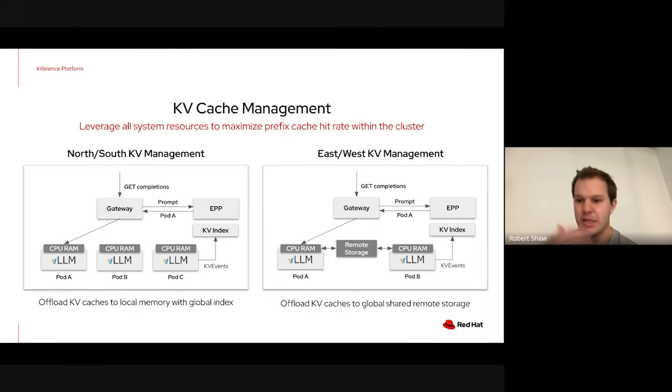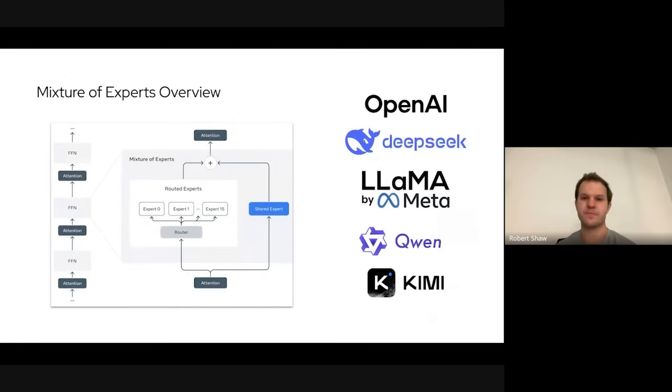So anyways, this is a continuous optimization. I think the CPU RAM offload is something that we're likely going to see in almost every deployment of llm-d, and it's something that should always be on as a feature. The remote storage is a little bit more complicated, so it's potentially something that we will use in more selective cases. But in general, the overall idea of using all of the cluster resources to keep the KV caches resident in RAM is another key feature.